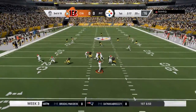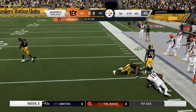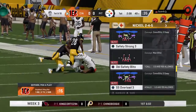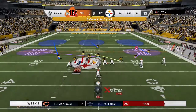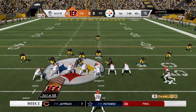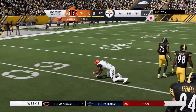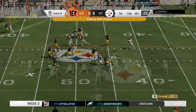Now on 3rd and long, they'll look to throw. And they nearly get this all the way to midfield. Mark him down at the 49. The end result, 21 yards. They've got good playmakers on the offensive side of the ball. I don't know what happened last week to really hurt their performance and hold down their production, but I would dare say that this week in practice, there's a lot of talk about how they're going to increase their proficiency. And that was a good start getting the playmakers involved. You mentioned that to me pregame. That's what they did there.